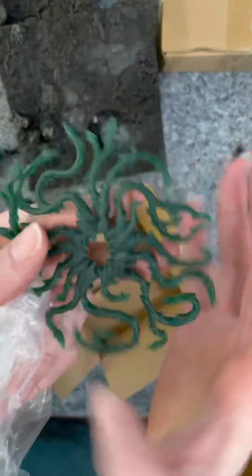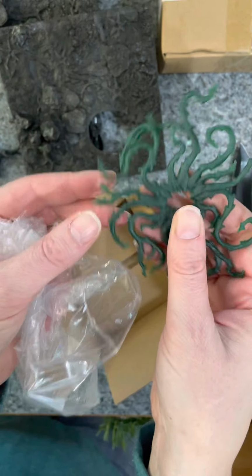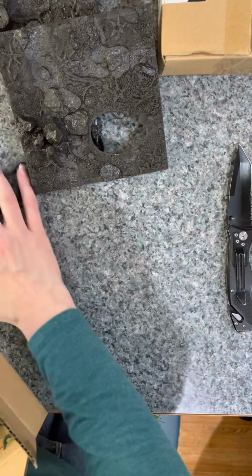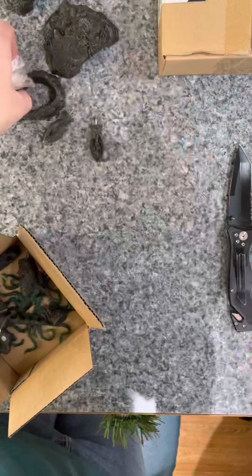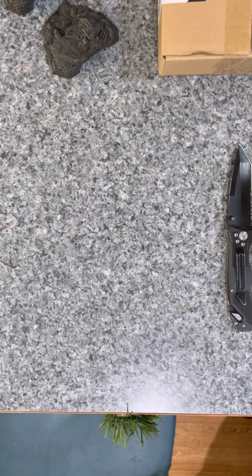So this is a silicone piece. You can use this as a trap, as a hazard. Nice and soft and floppy. Of course, you will add paint to that. You could use it as it was if you didn't feel comfortable painting silicone.